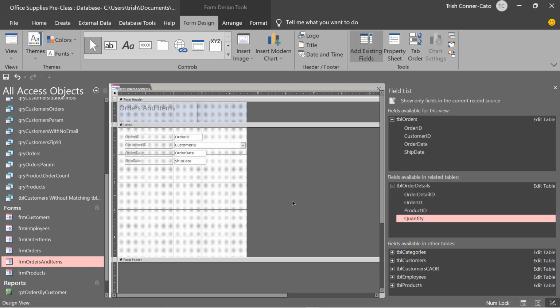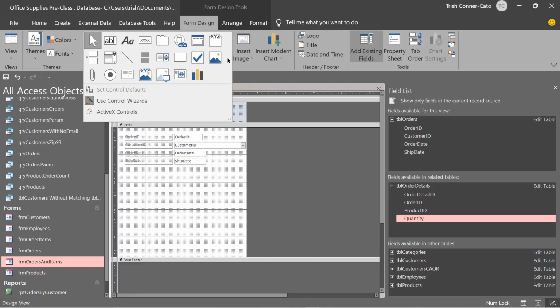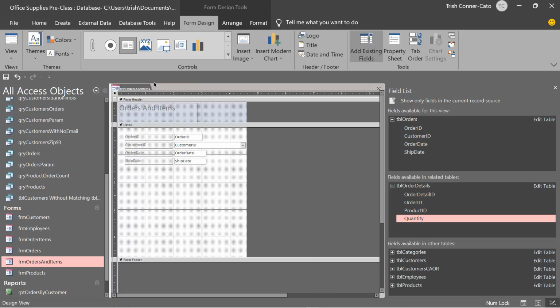And a subform is a type of form control. It's called subform subreport. So it's a control that you can use on a form or a report to nest a form into another form. So in order to access that control, I'm going to use the More button on the right side of the controls gallery to expand it. And in the third row, the third button is Subform Subreport. Go ahead and click it.